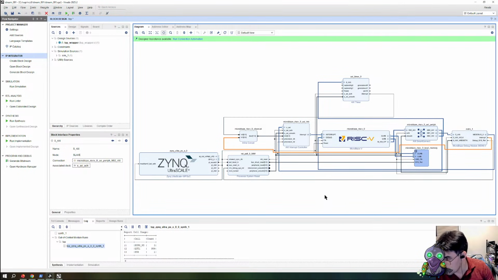Okay, we have a great question from James Bickerstaff. Do we need to update the XSA upon adding the soft processor and other IP, or do Vivado and Vitis handle that? Currently, you're going to have to manually export the XSA file.